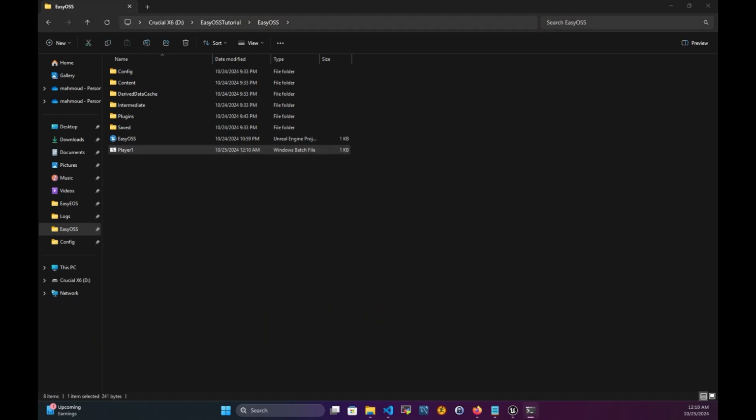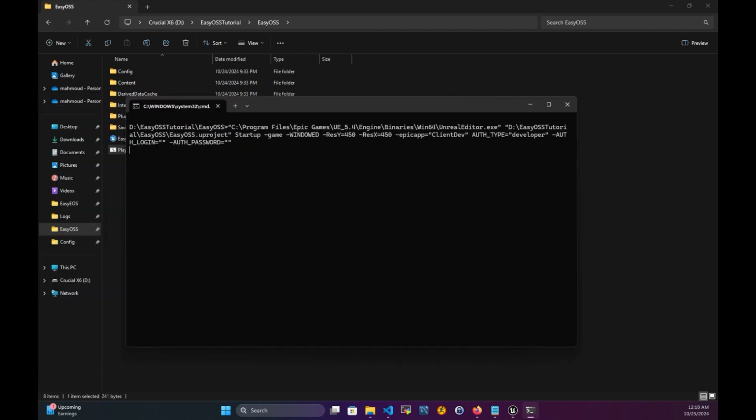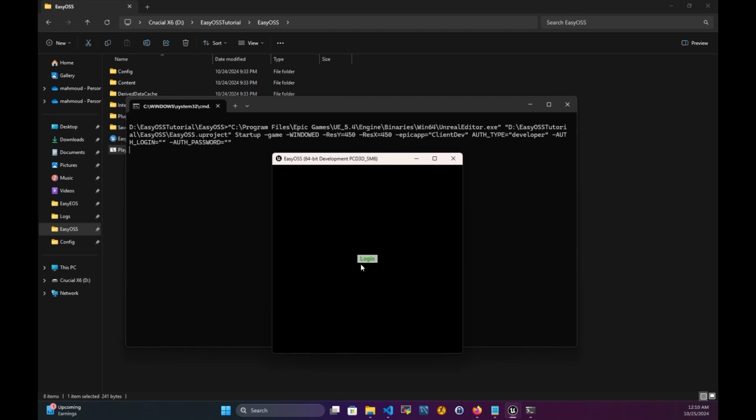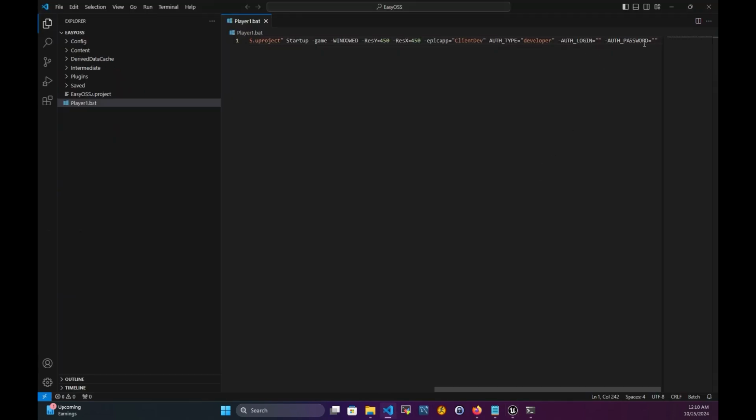Run the game by double-clicking on the player1.bat file. As you see, the error indicates that the parameters provided are invalid. To get the auth login and auth password, we will proceed to the configuration of the EOS Auth Dev tool.